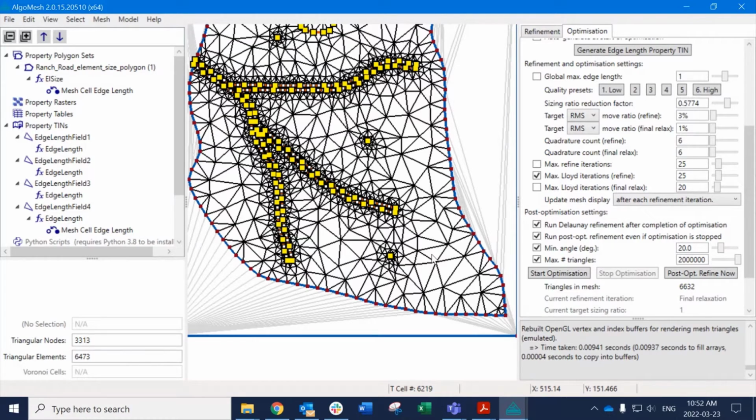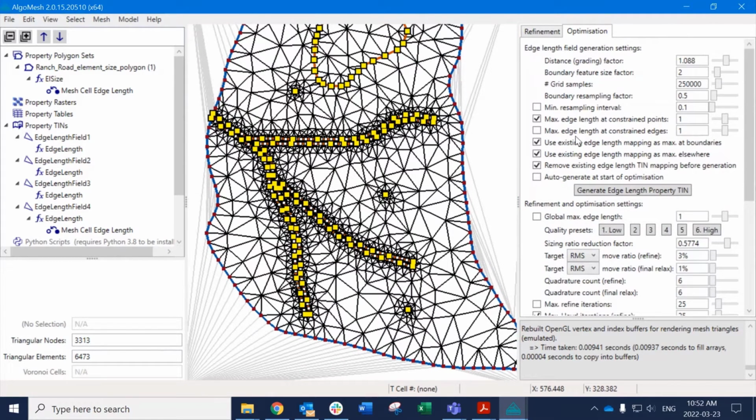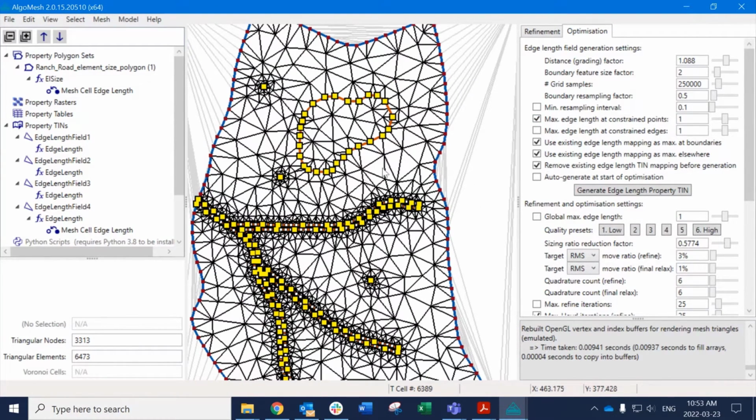Then you would have to use a different approach to constrain the points. So this setting for constrained points is a global setting. If you had multiple sets of point objects that you've imported, it is going to apply to all of them. We can do max edge length at constrained edges as well.